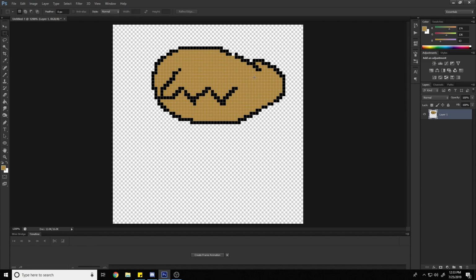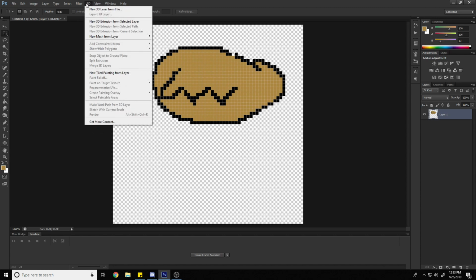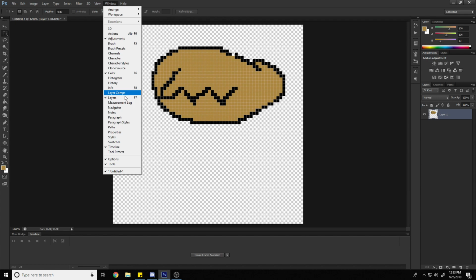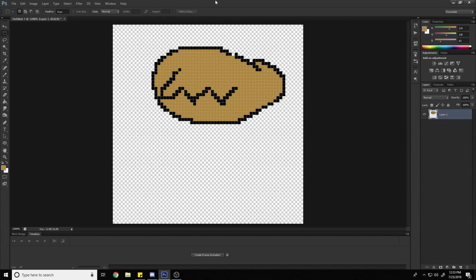Another thing I'm going to mention today is down here. I don't remember if Photoshop defaults this. I think it does. The timeline is for animation, which I'll go on about in different videos. I'm not going to get into that today. But you can also have View or Window and Timeline selected. You want to have that on because mostly everything in pixel art is animated to make it look nice. And I'll explain it more in the future. So if you want to leave that on, that's cool.